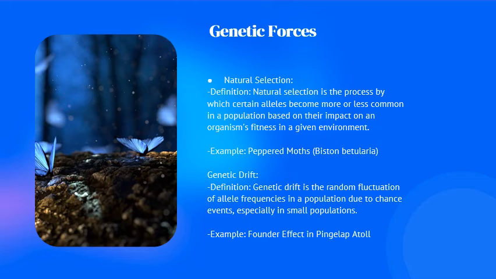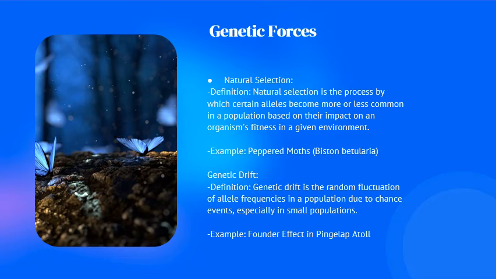So let's talk about genetic forces. Gene frequencies within a population can change over time due to several evolutionary forces and processes. These forces are fundamental in shaping the genetic makeup of populations. So let's talk about some of the primary forces that change gene frequencies. Number one would be natural selection. Natural selection is defined as the process by which certain alleles become more or less common in a population based on their impact on an organism's fitness in a given environment.